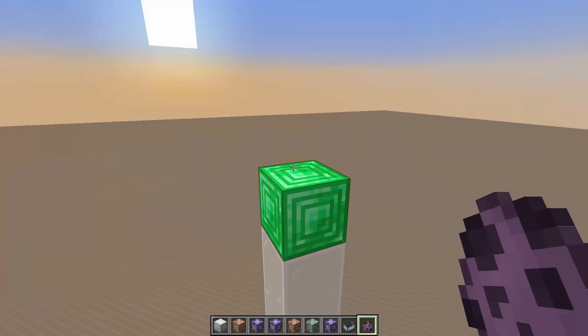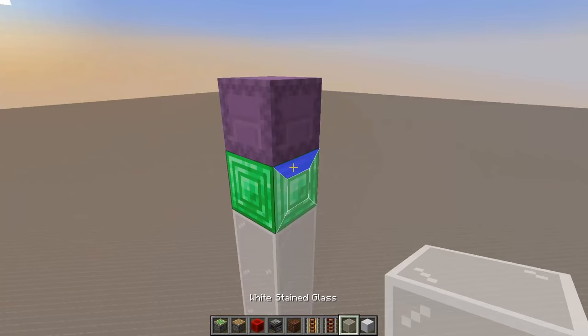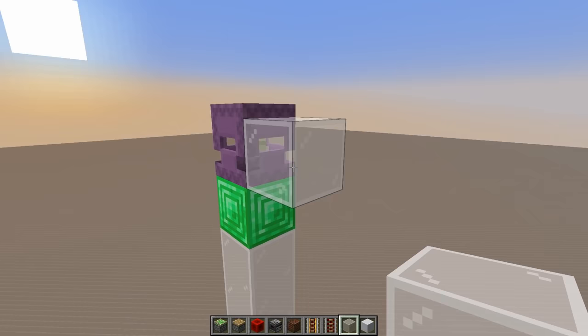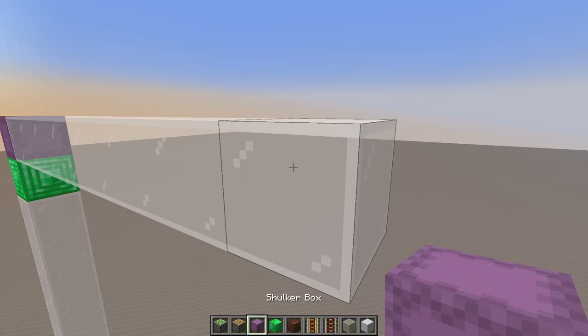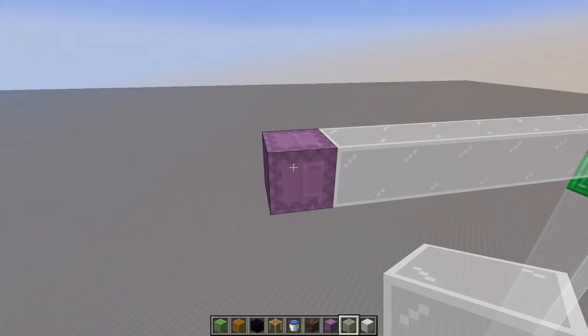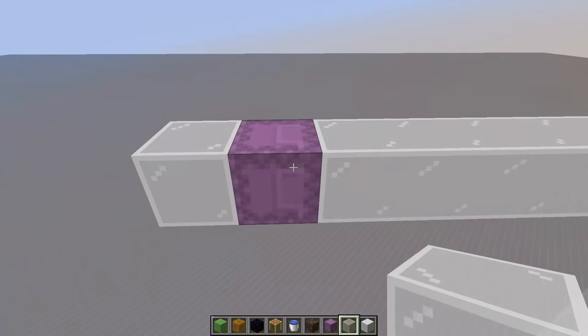Once we know where our shulker is going to sit, we want to go 1, 2, 3, 4, 5, 6, 7, 8 blocks out in every direction. This block right here is the very last block that our shulker can teleport to, which means when considering our portal arrangement, we can put an additional block here.